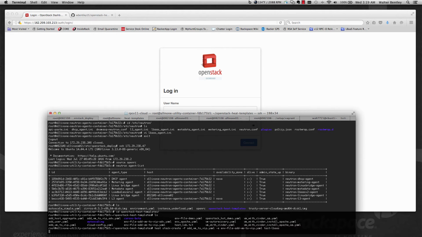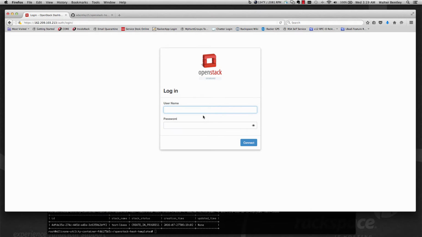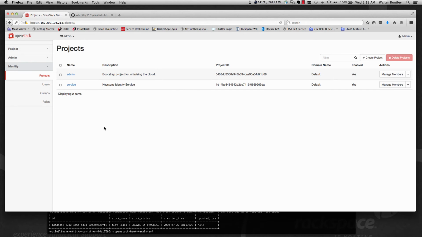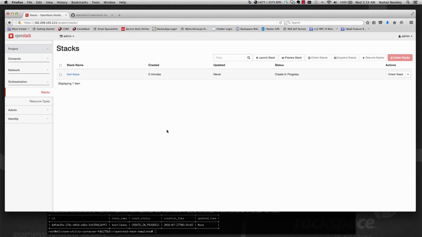Okay, so we're going to execute that Heat template, and while that goes, we're also going to log into the Horizon dashboard. One little negative to the LBaaS version 2 endpoint is that the Horizon panel is not available for it, so you can't really see what's going on inside of LBaaS in Horizon at the current time. But in future releases, obviously, that panel will be added to Horizon so that you can manage LBaaS within Horizon.